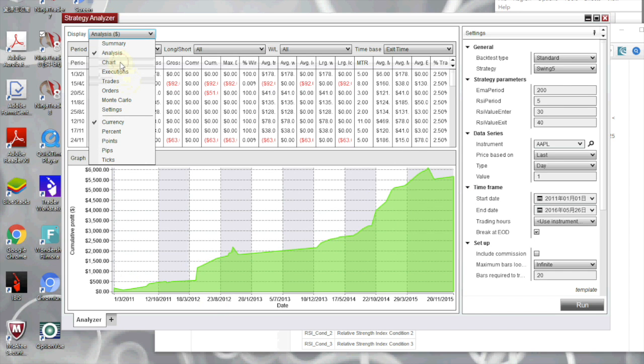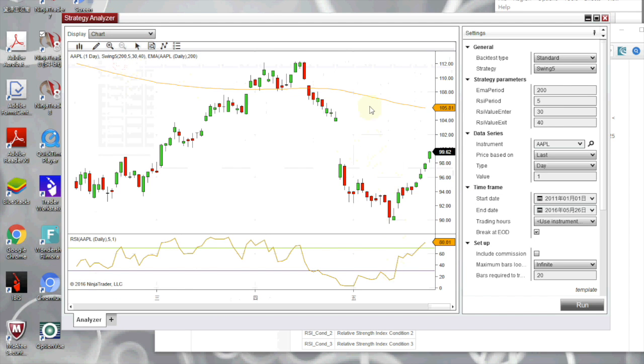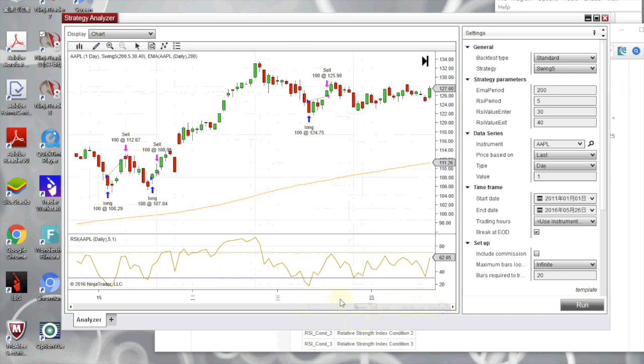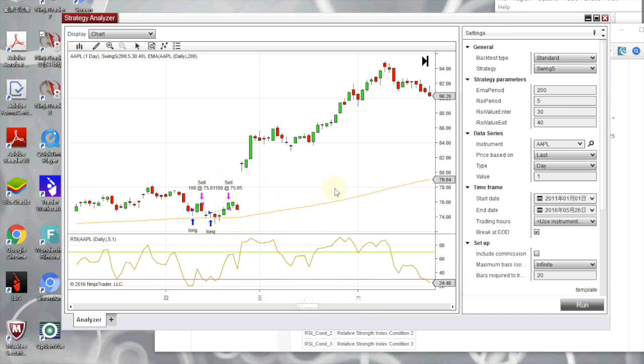Also, we can see the chart. Within this screen, we can see those time frames we buy in and sell our stock. You can see the exact time we do the trade.